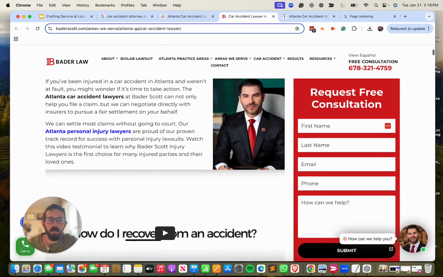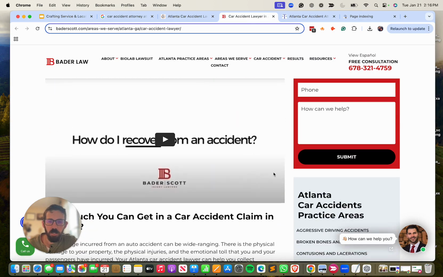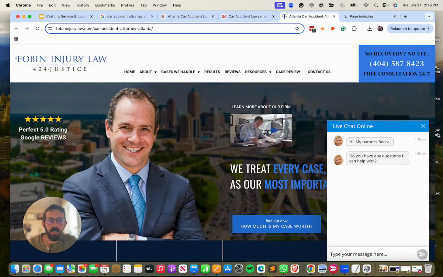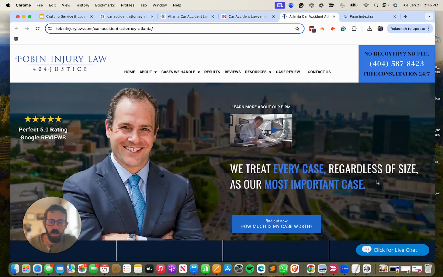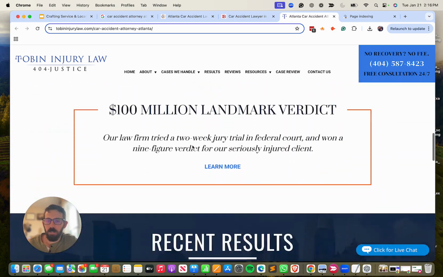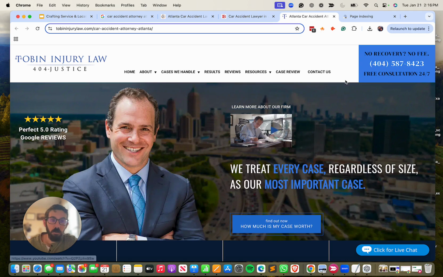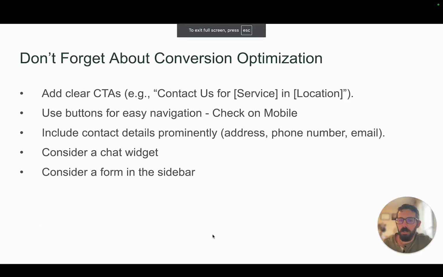This page, similarly, we have the phone number sticky at the top here. We have a form on the side here. They also have a chat widget there. So that is something to be mindful of. And then lastly, this guy also has a sticky header with the phone number at the top, also has a chat widget down there. And then there are some, find out how much my case is worth. There are some calls to action then as you're going down through the page. But things that I would note, like every page has the header sticky, they have the phone number at the top, and they have a chat widget. Those are things I would be considering on my pages if I wanted to be competitive there.